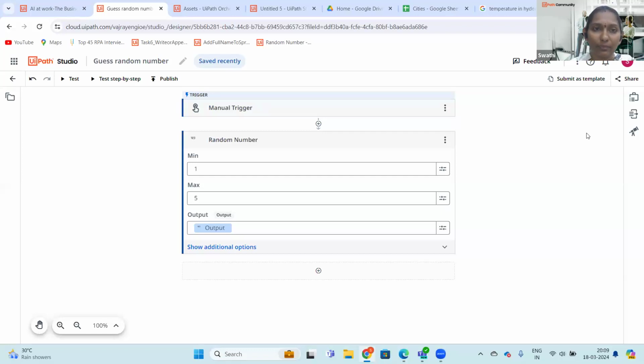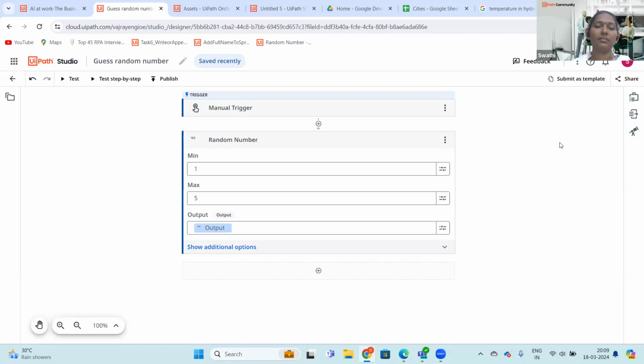So until I guess the correct number, it has to loop. Then can I take do while? Do while is a looping condition. It is a statement that will execute at least once. All the activities in the do will execute at least once until the condition becomes false.